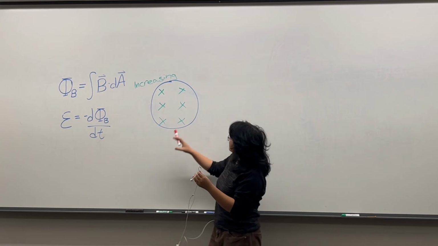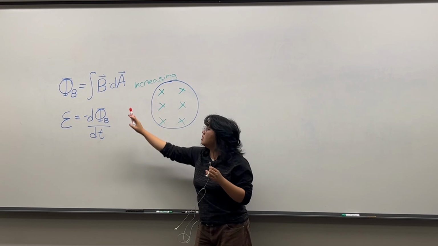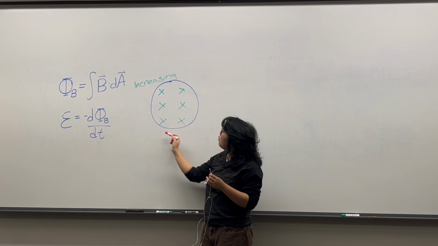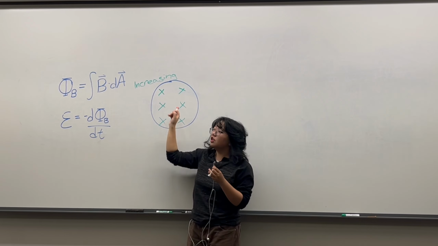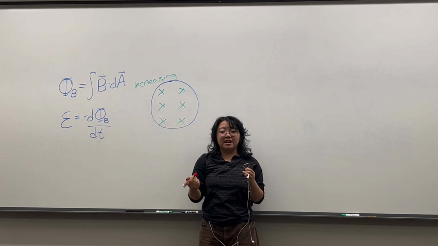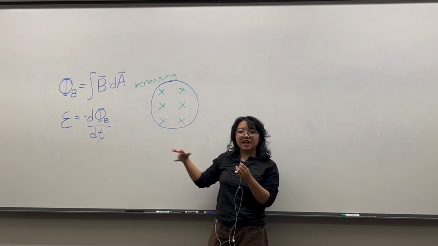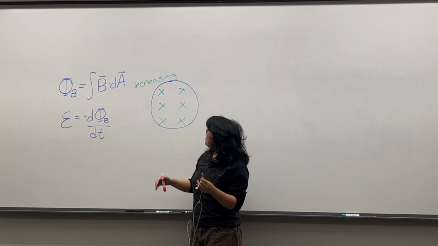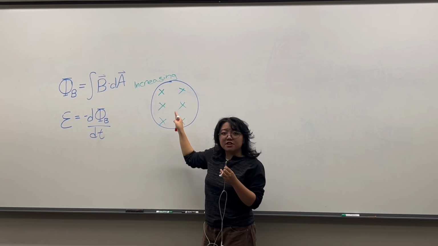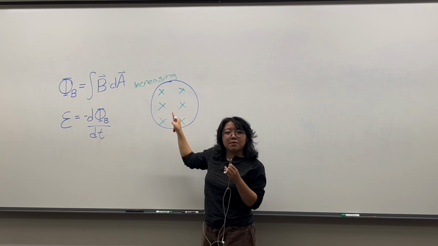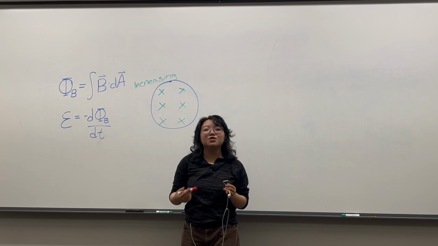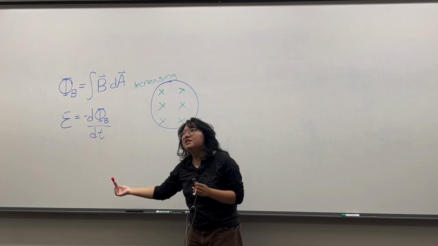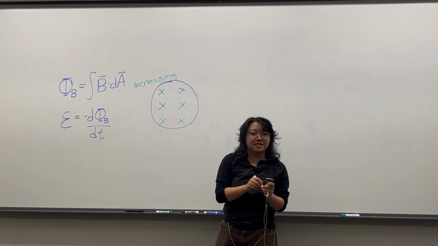So let's take this enclosed loop right here. So this is a wire over here. And let's say there's a magnetic field pointing into the page within this loop. And let's say that magnetic field is increasing. So if the magnitude of the magnetic field is increasing into the page, basically what's happening is that this loop is incredibly upset that it's increasing and will induce a magnetic field to decrease the magnetic flux, try and make it decrease, right?